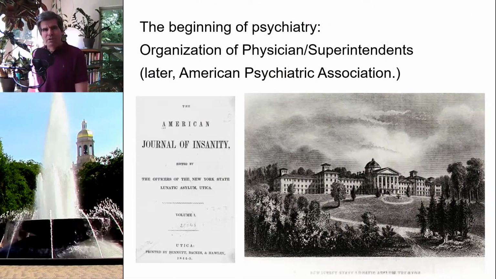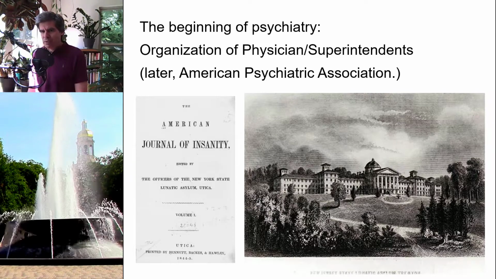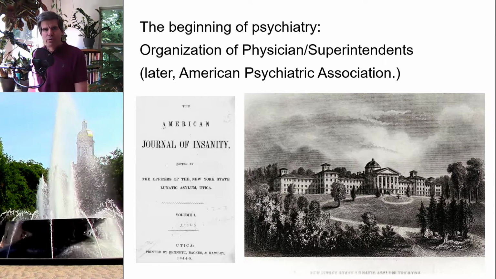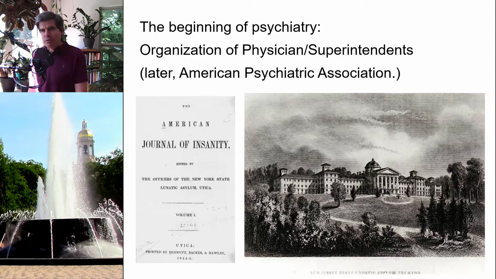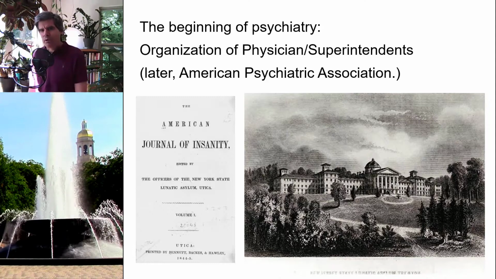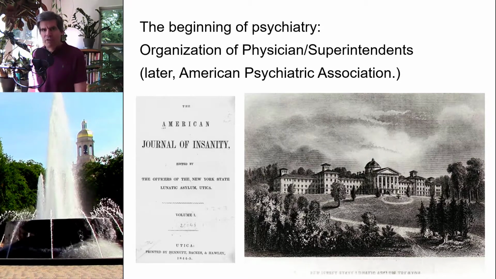And to close out our discussion of the decade of the 1840s, I want to pick up on our story about the asylum movement. So recall that the asylum movement was all about trying to establish asylums where treatment could be provided to people with what today we would call mental illness, or at that point in history they called insanity. And recall that the director of each asylum was a medical doctor, or physician, called the physician superintendent, who was in charge of the asylum.